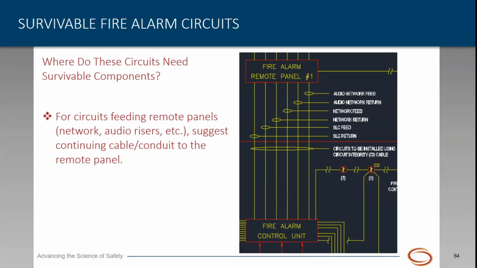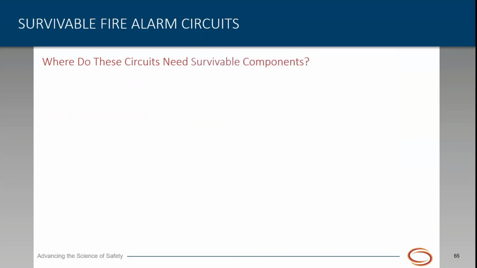If this requires a large amount of survivable cable, then that might be appropriate due to the expense. But if there's just a short distance to go, you're better served by continuing the survivable cable without an additional termination, which becomes a possible failure point in the future. Now, once inside the notification zone, you can transition from survivable cable to normal cable as required for the situation, using FPL, FPLR, FPLP, whatever the appropriate type of fire alarm cable would be.